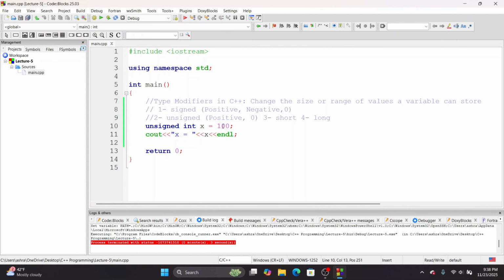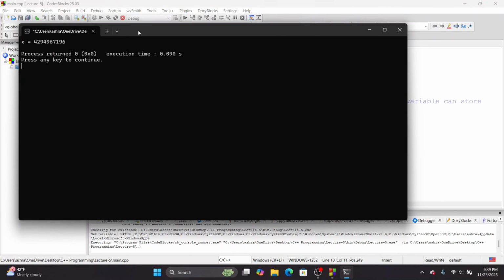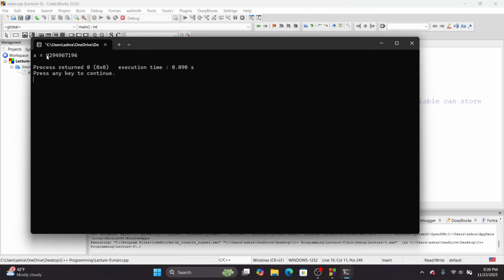But if I put minus 100 in front, let's check what happens. We told the compiler that this variable x, whose data type is integer, can only store positive numbers. Now run it. Do you see the value of x has changed?